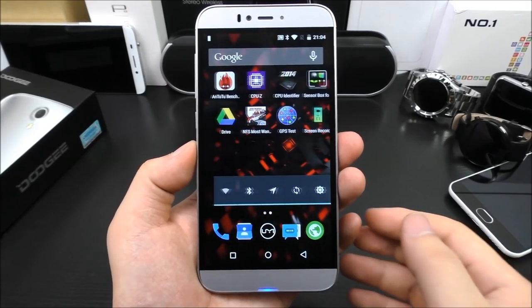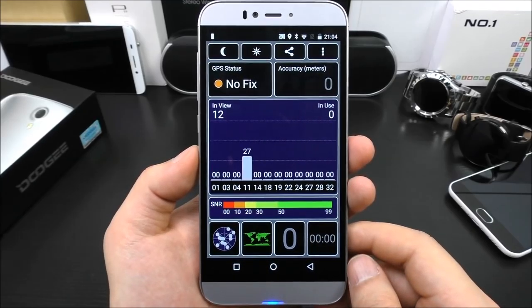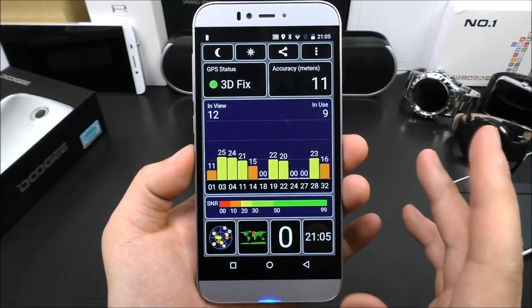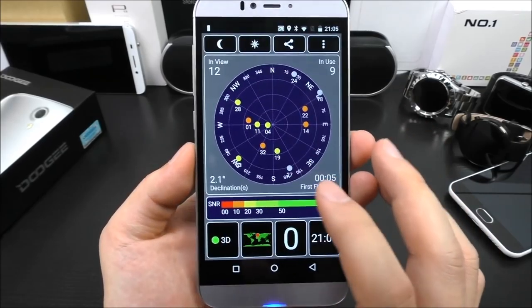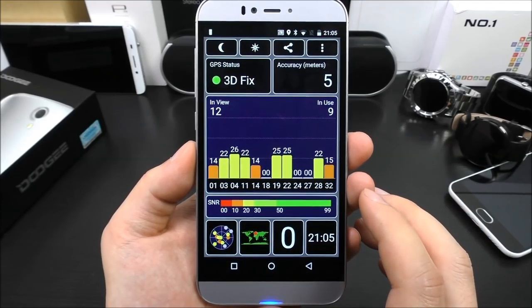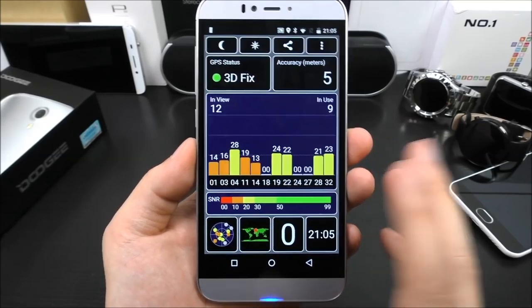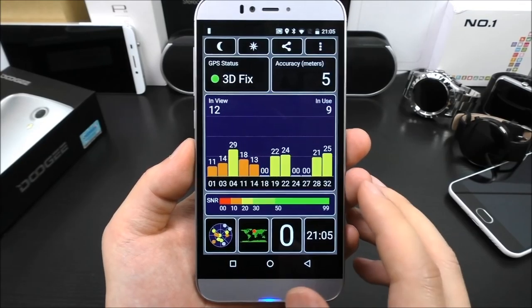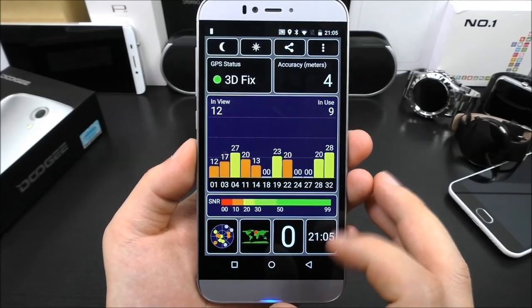Okay, so now to the live GPS test. I ran this outside and recorded it so we could see it here. Now it's finding the satellites. It gets a fix now, so that was really quick. You can see now the satellites are here, and we don't have any kind of GLONASS support, so only normal satellites are found. We see the accuracy is down to 4 to 5 meters, so it's okay, and it seems to be stable, as you notice. So overall, the GPS seems to be good. Fix time was 5 seconds, really fast.